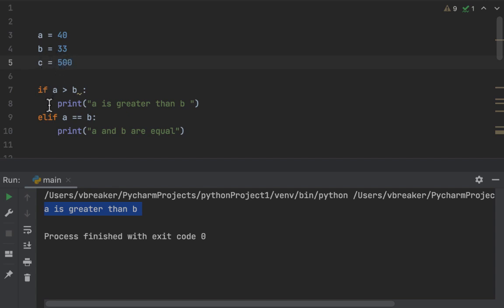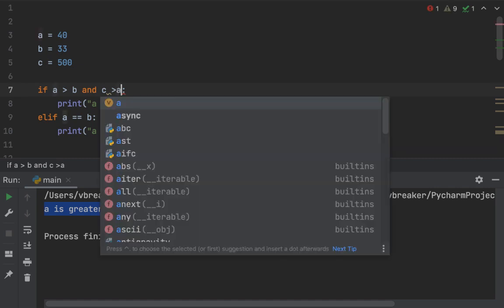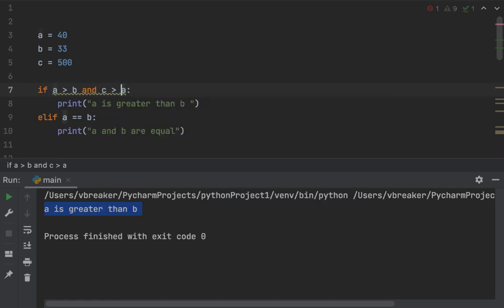Let's test if A is greater than B and C is greater than A. To write this statement, we use the AND keyword. So we write if A is greater than B and C is greater than A, then now let's delete this.